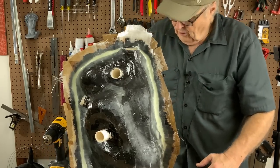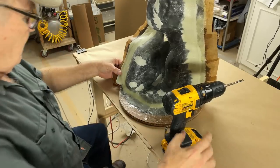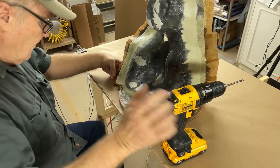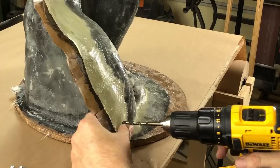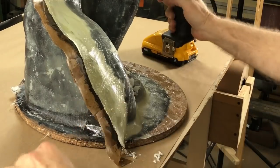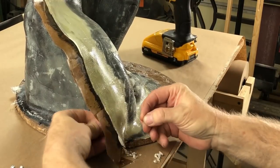We're gonna drill a bunch of holes. Let's see how this goes. I wanna make sure I hit them right. So the first one I'm gonna put right in here. Okay, just like that. Let's test it out.